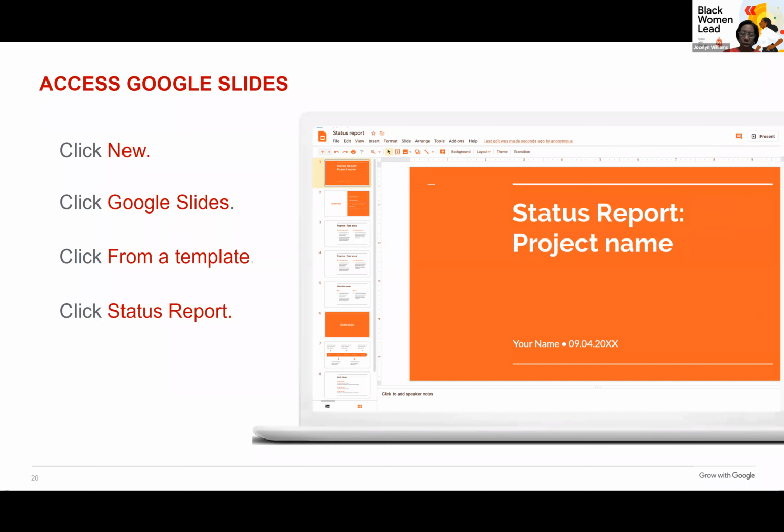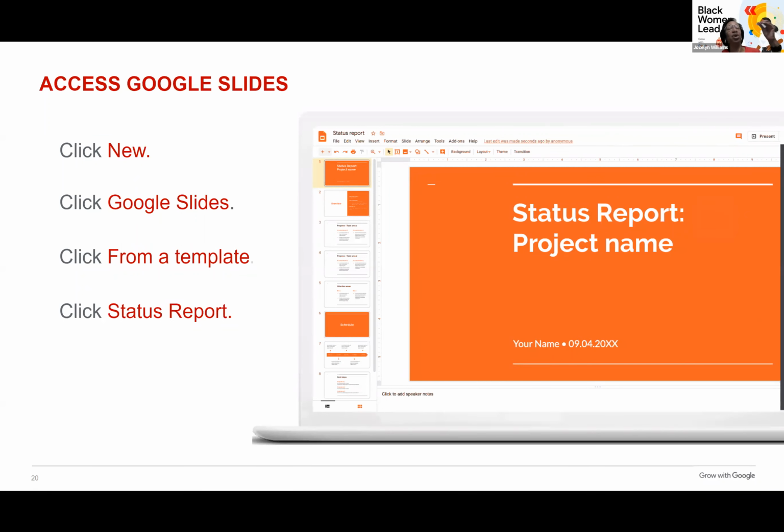So just as with Google Docs, Google Slides is an application within Google, and to get to that application, we have to sign into our Google account.